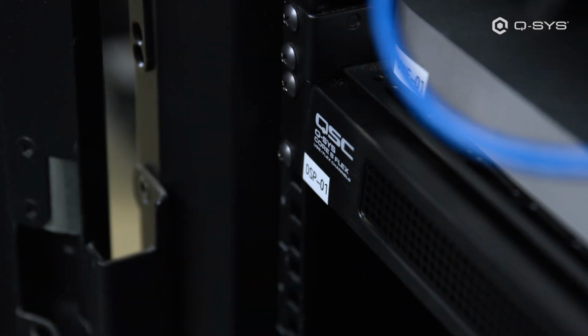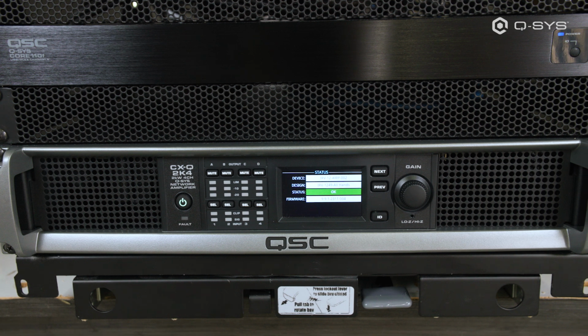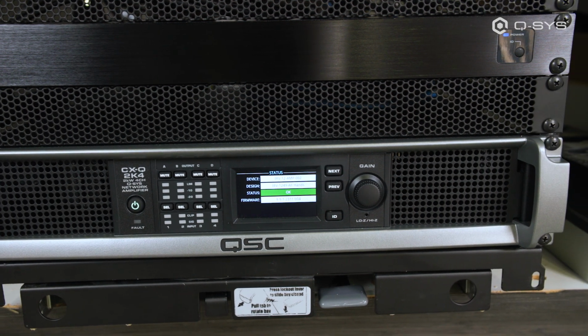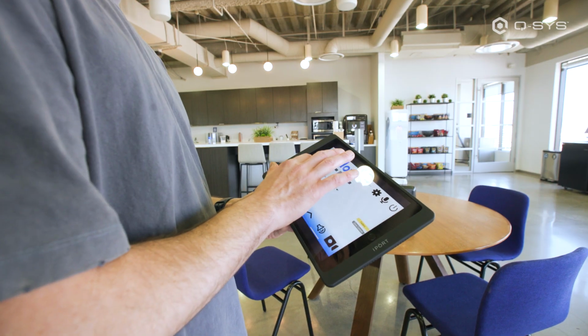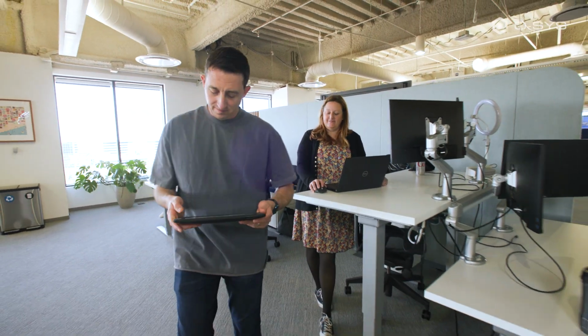High-impact spaces have high expectations from the people that are in the room, and they can be somewhat complicated systems. Q-SYS as a solution is incredibly flexible. One of the other things that Q-SYS allows us to do is deploy changes remotely. When we get feature requests, we can go back there, make that change, and roll it out portfolio-wide.